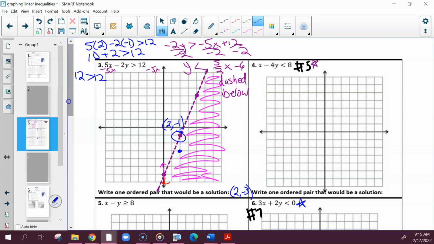No. Since we already knew the answer because the line is not movable, do we really have to do it again? Right, so I would say if you know for a fact that you're going to avoid points on the line, if it's dashed, because it won't be a solution, then no. But if you're not sure, then do that. Other questions on that one?